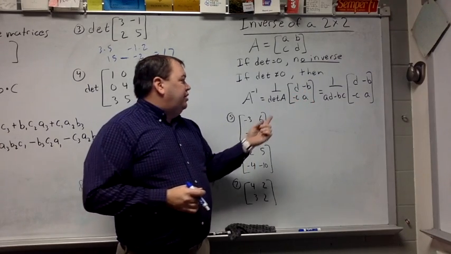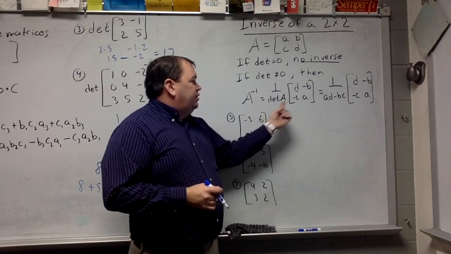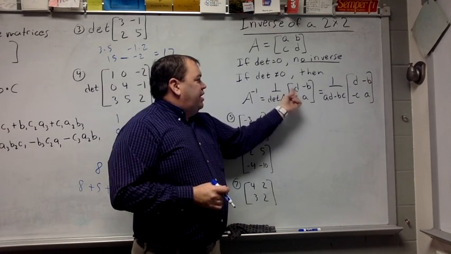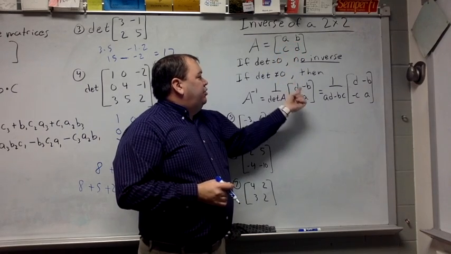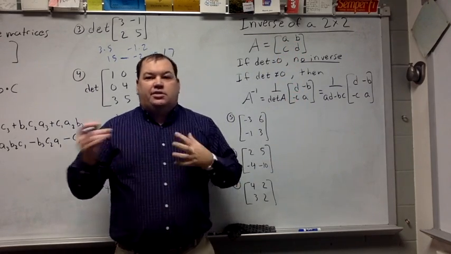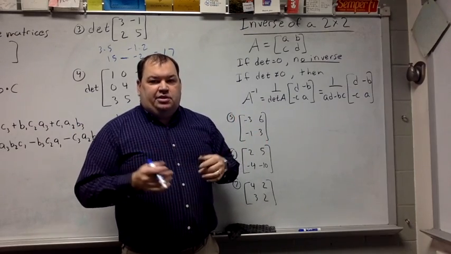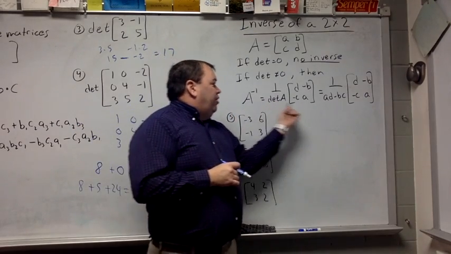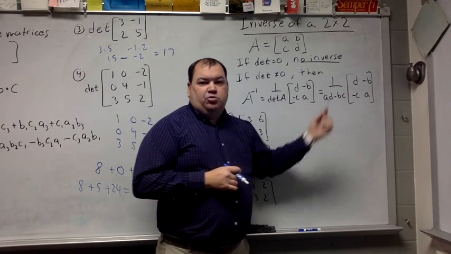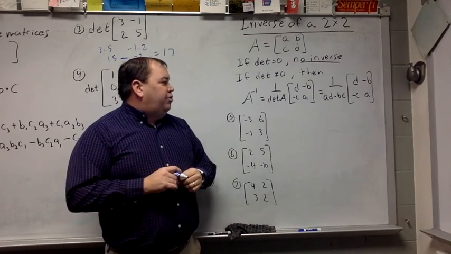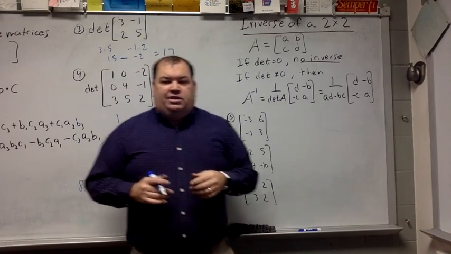So I'll say that again. 1 over the determinant. A and D, this main diagonal, switch places. The B and the C stay put, but they do change signs. Negatives become positives, positives become negatives. And all this is the same writing, but with what the determinant is, which we learned in the earlier part of this video. So let's do an example of this.